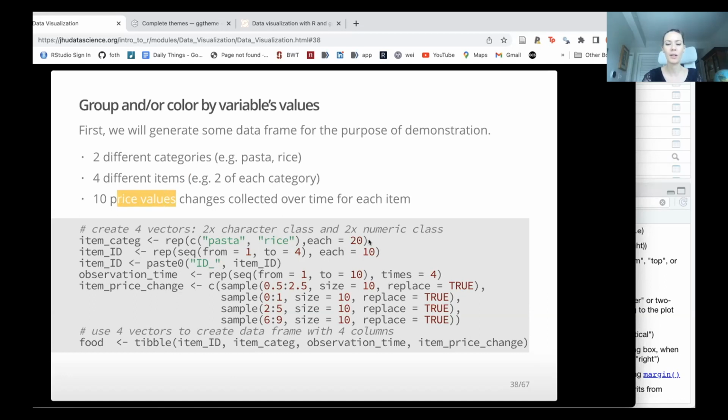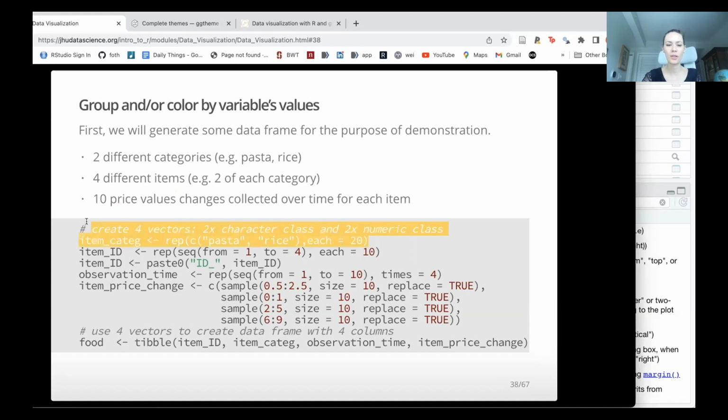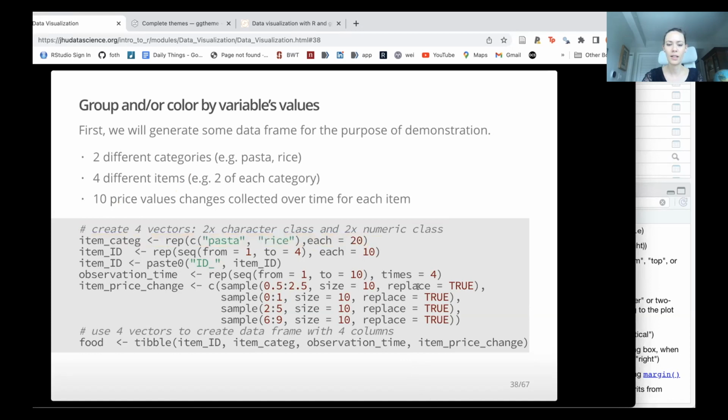Okay, so the way we're going to do this is first, we're going to create a repeated vector of the character strings pasta and rice, and we're going to repeat each of them 20 times. This is to generate 20 pasta values and 20 rice values.